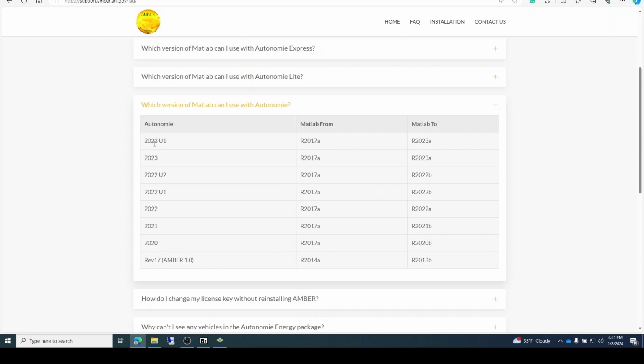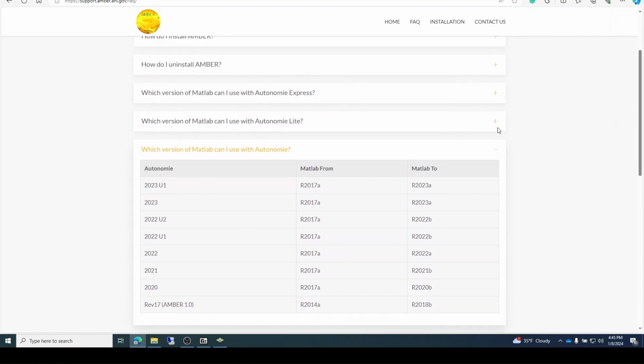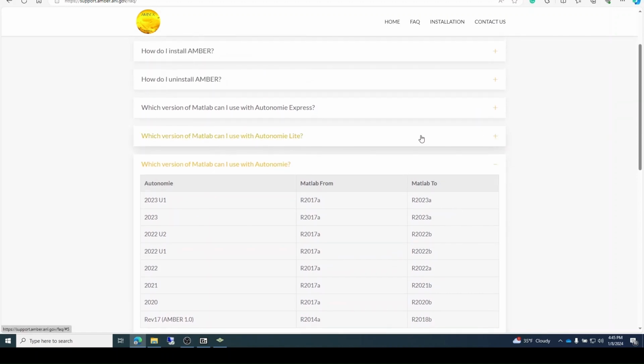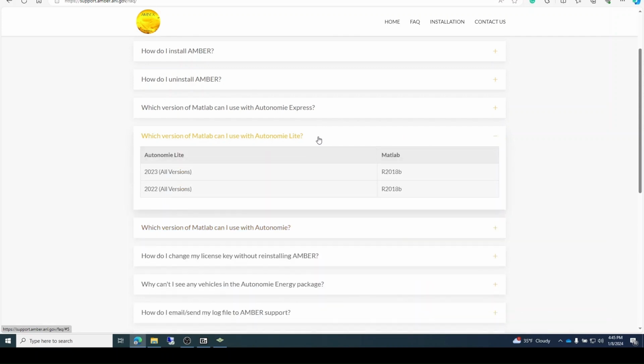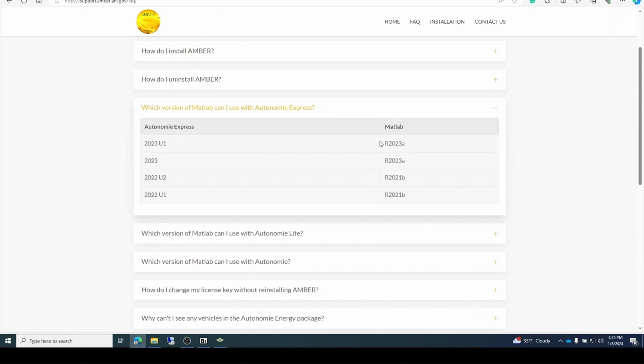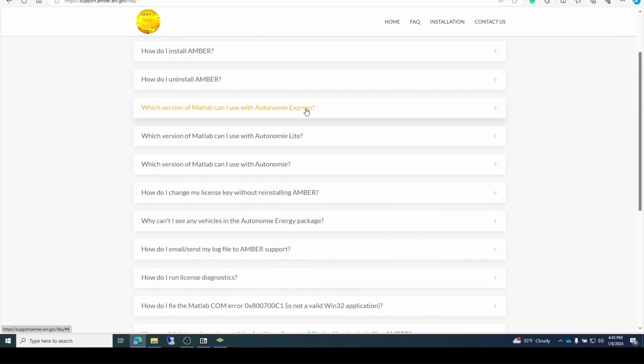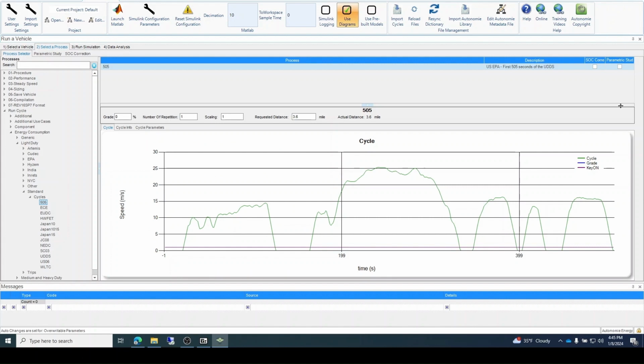So for instance, 2023 U1 can be used from 2017A all the way up to 2023A. But it is version dependent, so something like Light would be used on other versions, and Autonomy Express would have its own versions. So just keep in mind, depending on which version you get, you have to make sure you're using the right version of MATLAB with it.